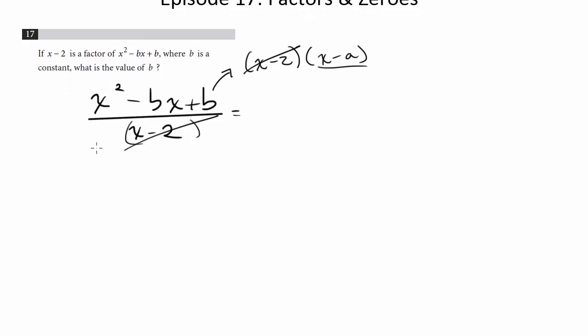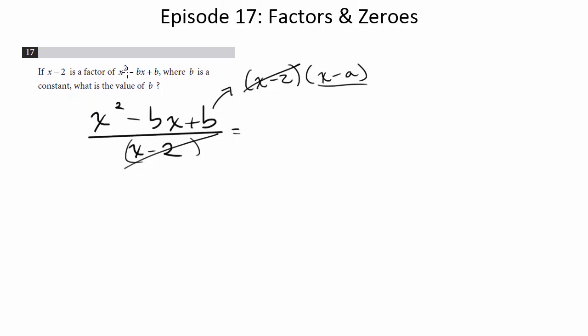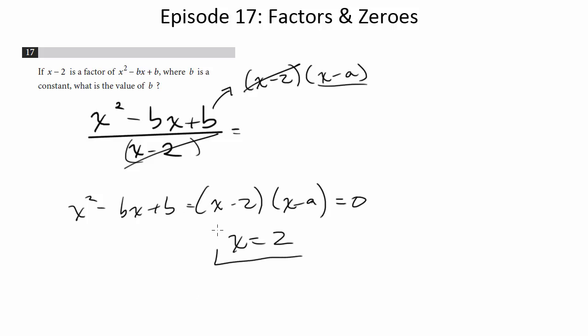But we're going to go another route, which is to remember the relationship between the factors of a polynomial, factors of a quadratic such as this, and the zeros, or the roots, of that function. So if this guy is indeed the product of the factors x minus 2 and we'll say x minus a, what this means is if we set this equal to 0, we're going to get two roots. One of those roots is going to be x equals 2. So that when you plug in x equals 2 into this, what should happen? Well, the quadratic should equal 0 when you plug in x equals 2, right?